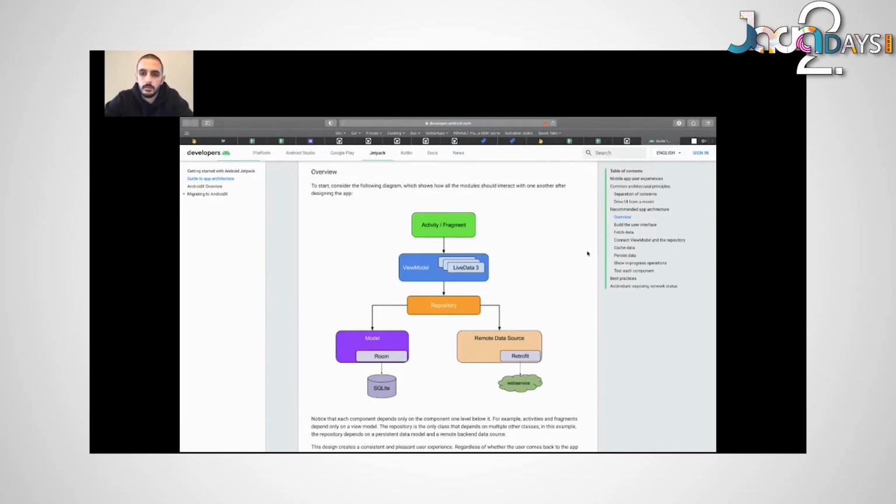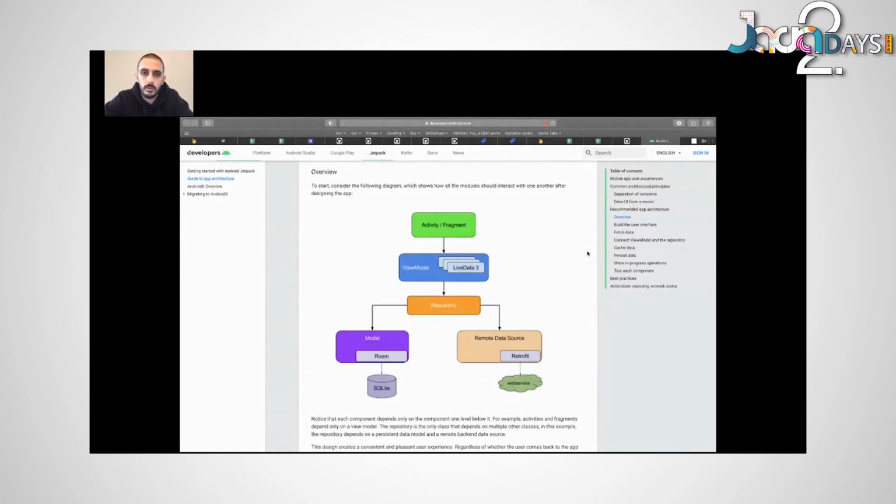For instance, if you have an internet connection or other conditions that your application requires in order to fetch the data from a remote data source, if they're fulfilled, the repository should check them and fetch the data from the remote data source. If these conditions are not fulfilled, then the repository is taking the data from our local data source, which in the picture here is a database, but it could also be, for example, the shared preferences provided by Android.